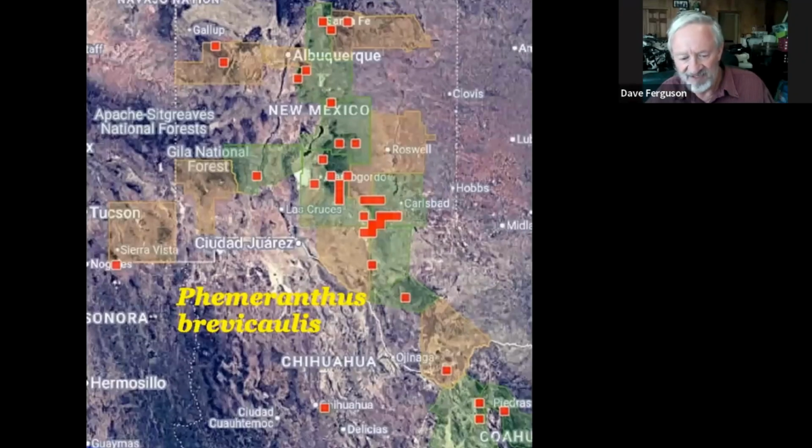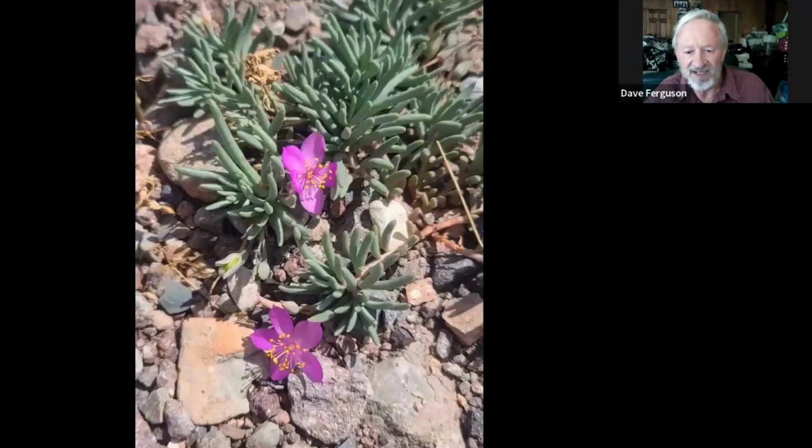So those three species I just showed you, there's usually only one or sometimes two flowers on a little short inflorescence that's held in the leaves. This species, brevicaulis, is a little more wide ranging, mostly in the Chihuahuan Desert and the Southern Rockies, and grows on calcareous soils again. It has real pretty sort of magenta purple flowers. But if you can see the inflorescence between the two flowers, there's more than one flower. There's a flower bud and a fruit.